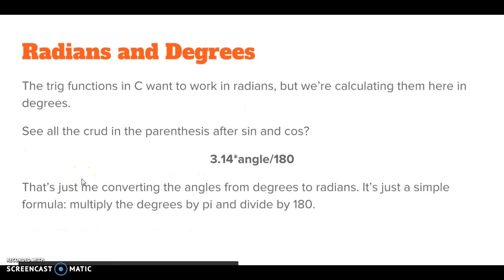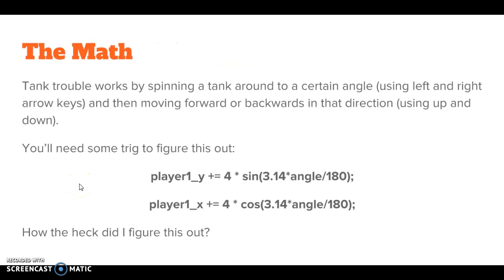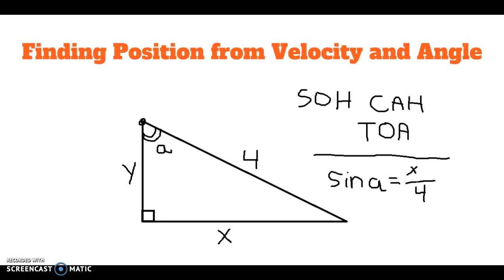Okay, so now let's take a look at the rest of the equation. The 4 times sine, and we're adding that to the y position, and then the 4 times cosine, which we're adding to the x position. So check out this awesome slide I made in Paint. Yeah, I'm going to be in the next Khan Academy. It's going to be great.